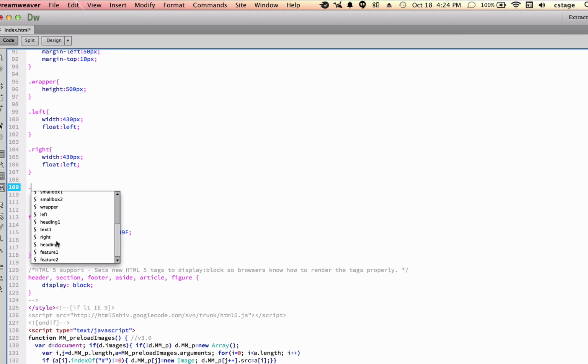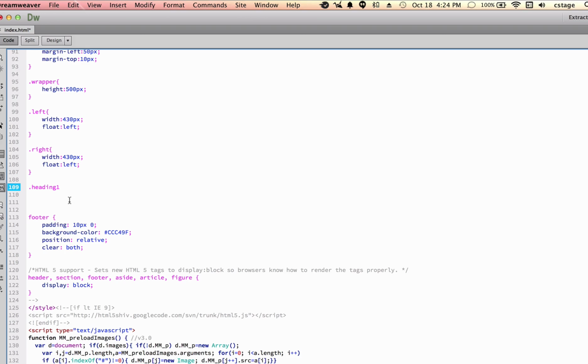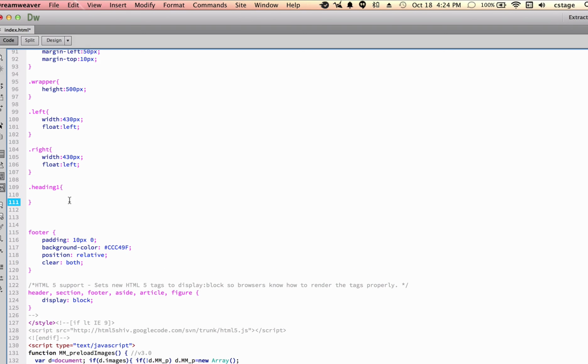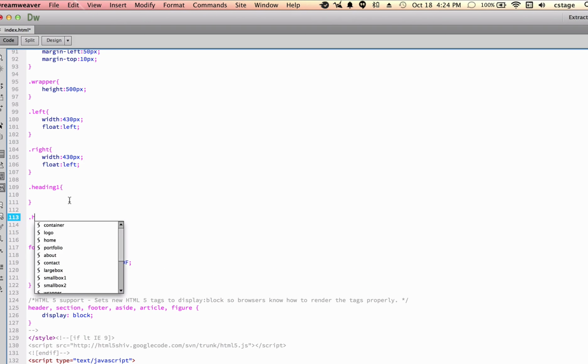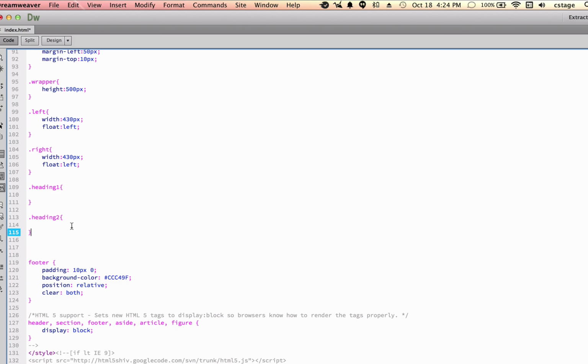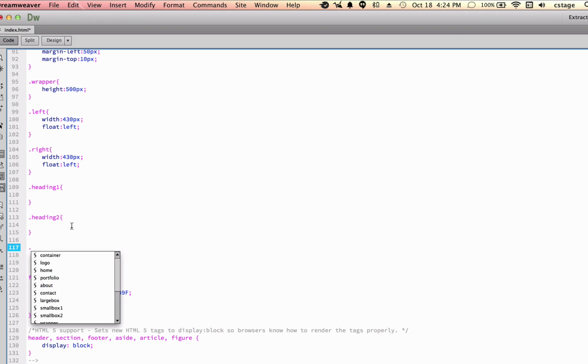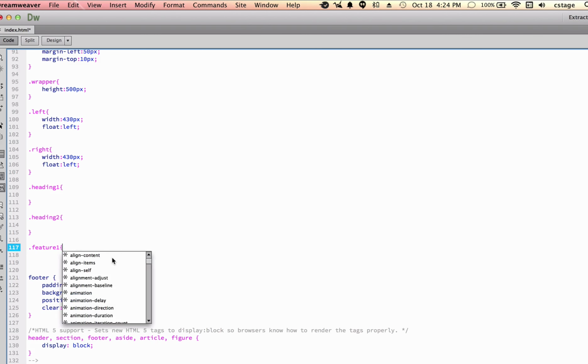I've got the feature. Okay, I need heading 1. So we've got that. And then I want to do heading 2. That'll give me my CSS for those. And then I want to do the feature 1 and feature 2.